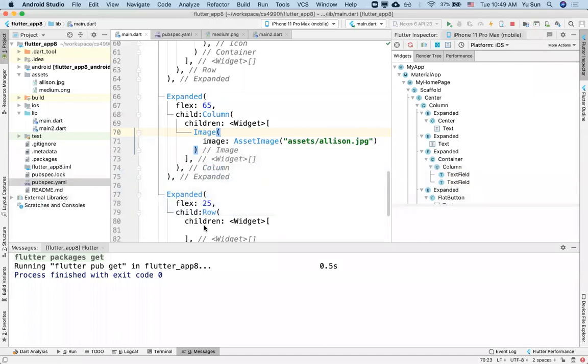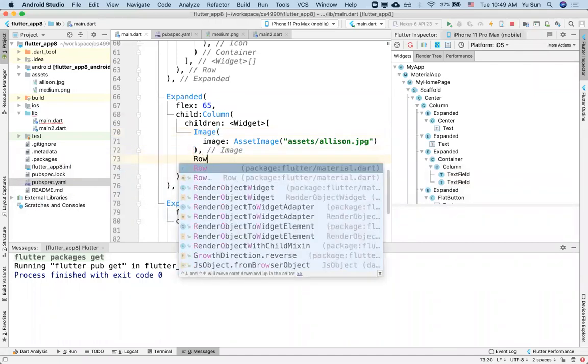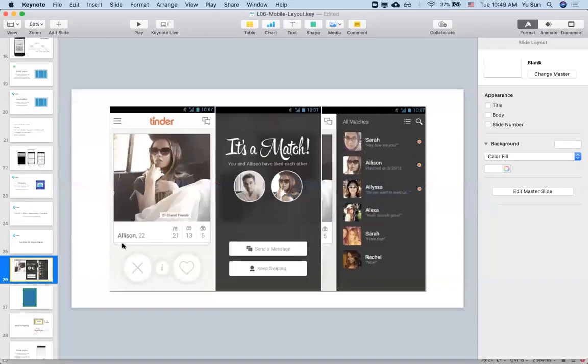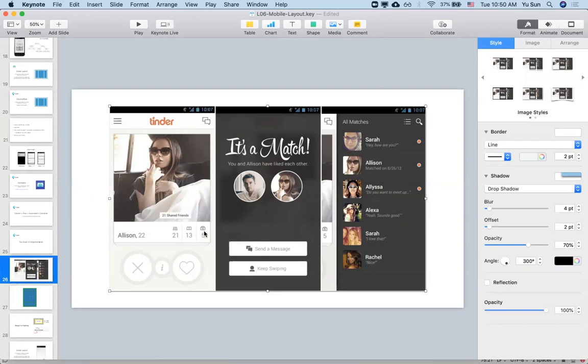So let's go back. Add this row here, children, step 1. And then it looks like we have text. For this one I can just use one text. But this one here has an icon and text. I can't use one widget to do it. I need to use two. But then these two are a column, vertical. So that's why we want to add another little column here, another column, another column. Each column will contain an icon and a text. So that's how you can break down the whole thing with different layouts. If you understand that, this thing is really easy to make.